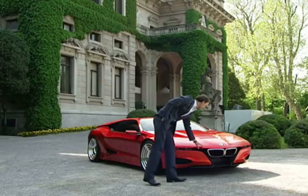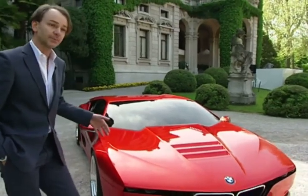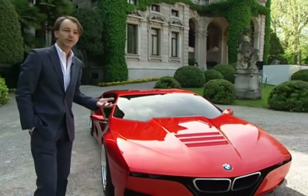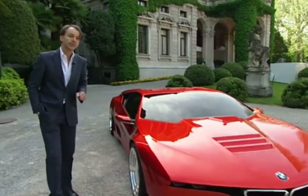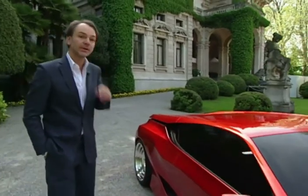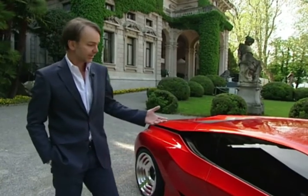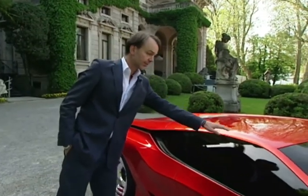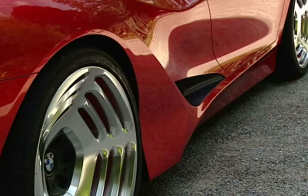Another element that comes actually from the future are these blades, and the function would be an aerodynamic function. This is something that we have learned actually from our engagement in Formula 1. We now know a lot more about aerodynamics than 30 years ago when BMW first built the M1. In side view, of course, the proportions talk about speed. You see also sharp lines. Sharp lines belong to BMW design because they are an expression of engineering precision.